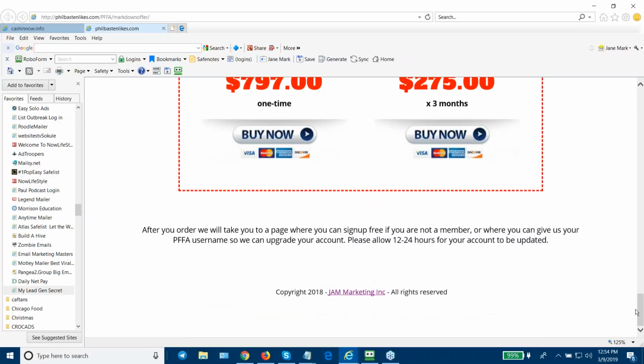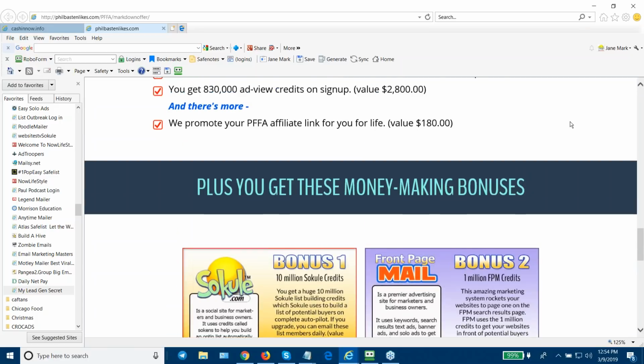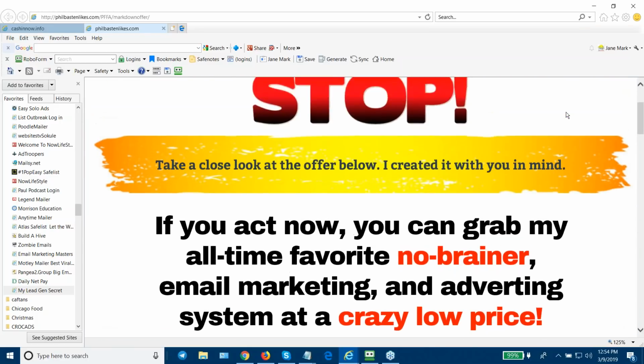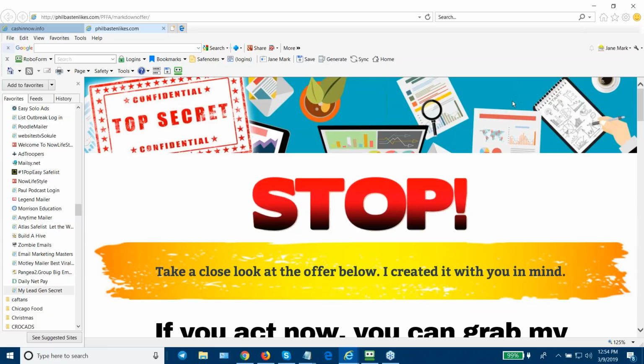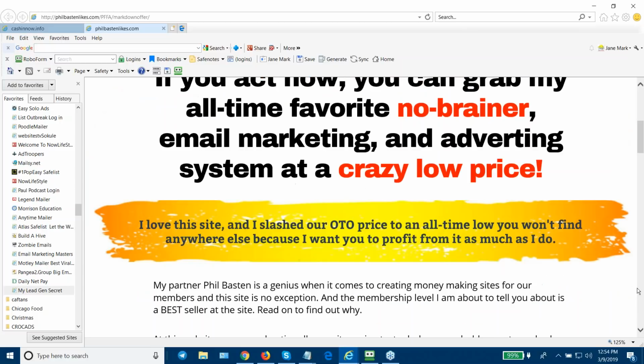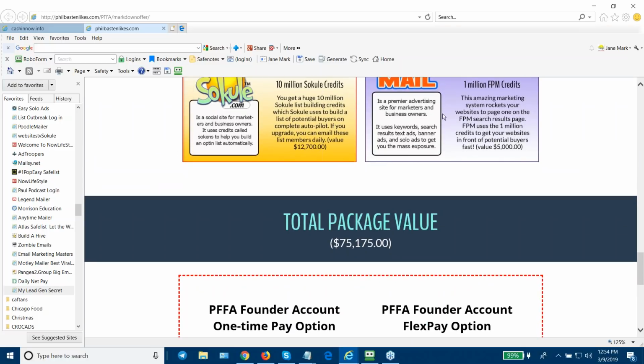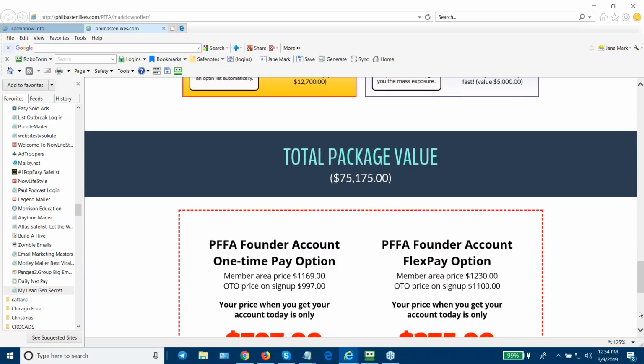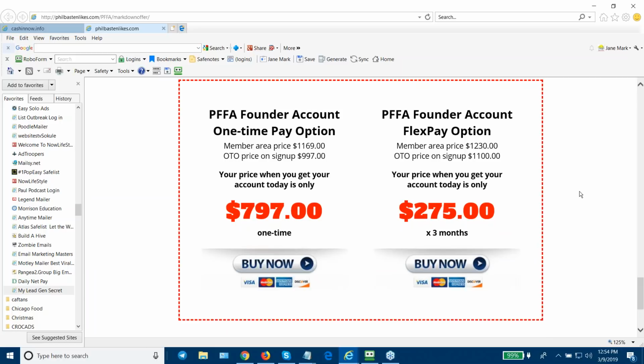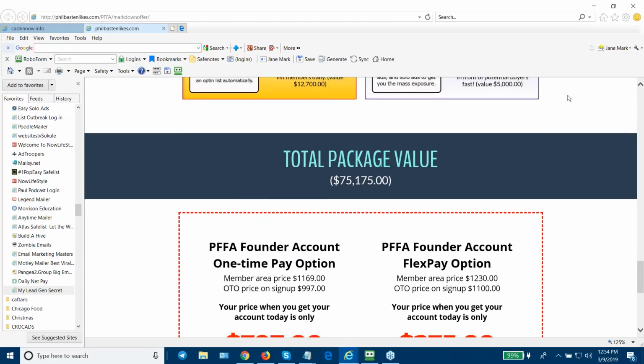I urge you, because if there's one list that you guys should have, just as I'm saying, if I had only one list to have, it would be this one. So I hope you'll take a look at that. And if you can swing it, you also get So Cool credits and front page mail credits. So there's a lot of bonuses, but the real value is in what I just told you, that you can send solo ads to this very responsive, very sophisticated list, and you can do it every 2 days.